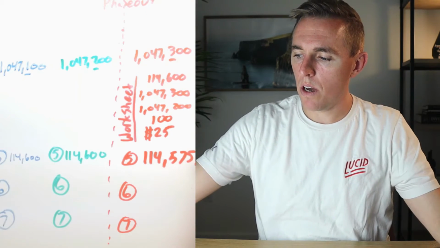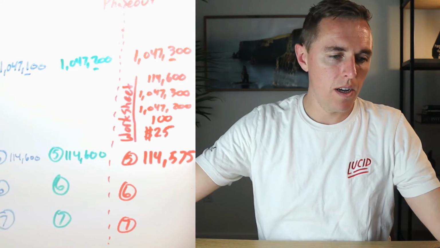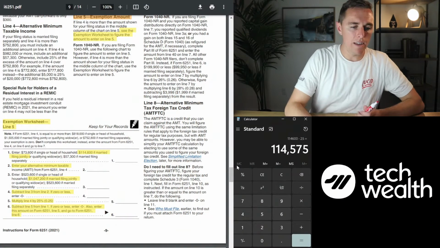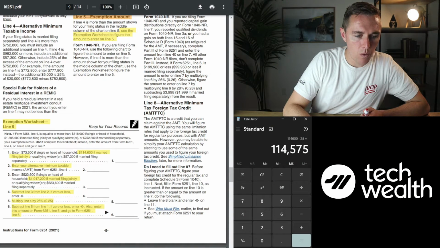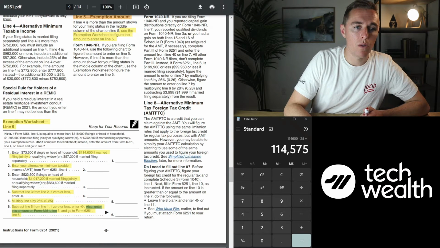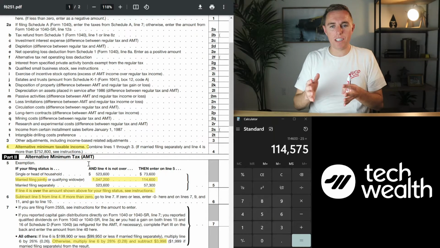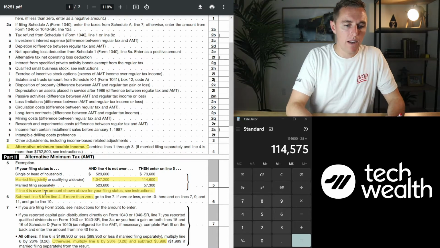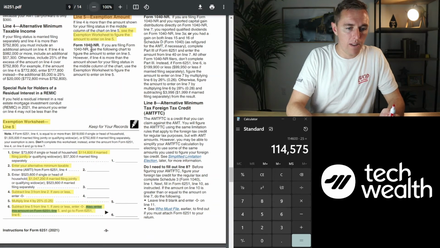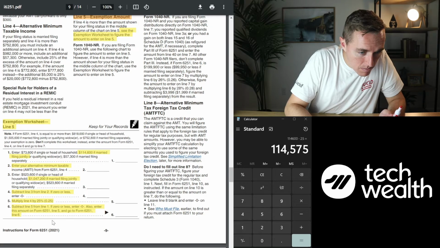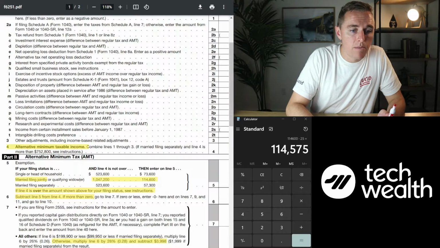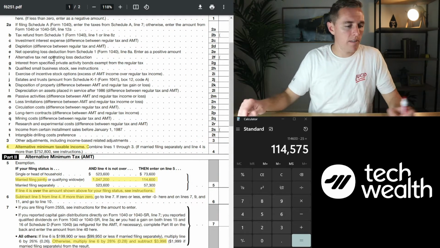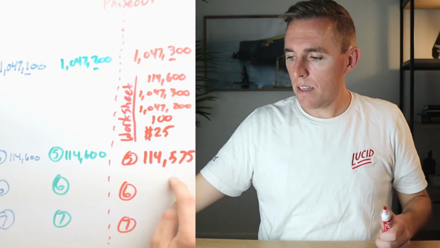So if you're following along, we have now put this right here. It also tells us to enter the amount on Form 6251, line 1. So now we are back. We have finished the worksheet, and we've gotten the number that we needed from the worksheet. Now we are going to put it back on this line right here, like it tells us to. Line 5. Okay, so that is on line 5, just like they asked. Line 5 is figured out.